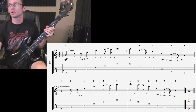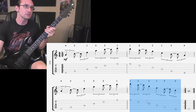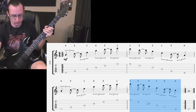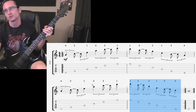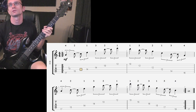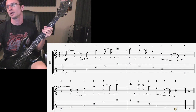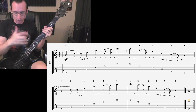Work up each bar individually — at least the A minor bar, the G major bar, and the B diminished bar — each arpeggio by themselves. I'd shoot for at least 150 BPM, so 10 beats per minute faster than the full piece target. That way when you put it all together it'll be easier. Then start doing two bars at a time and get each of those up to 150 before putting the whole thing together.